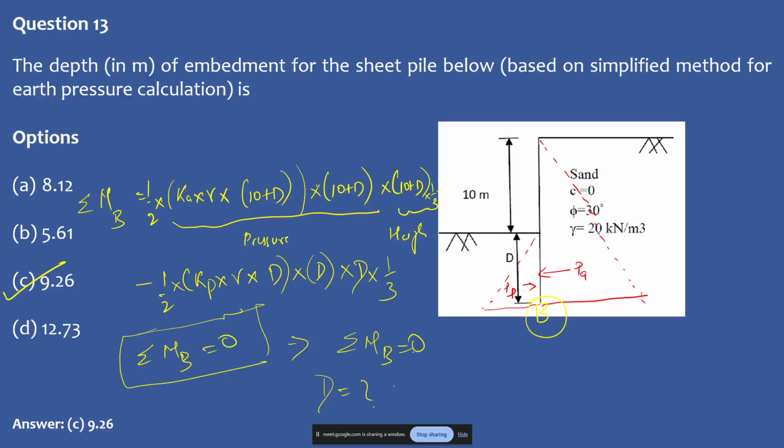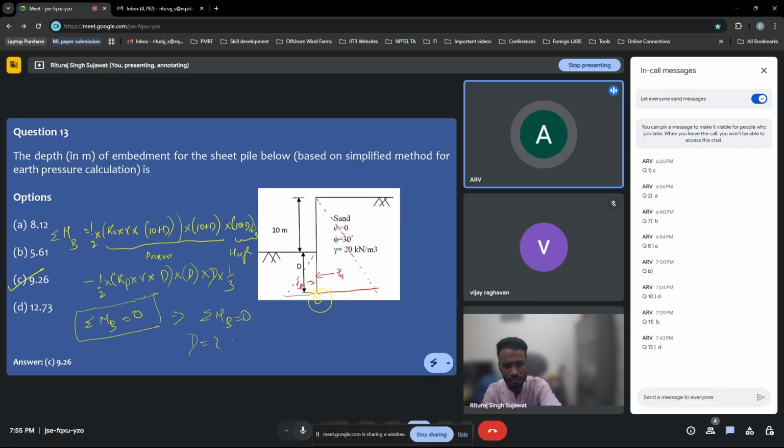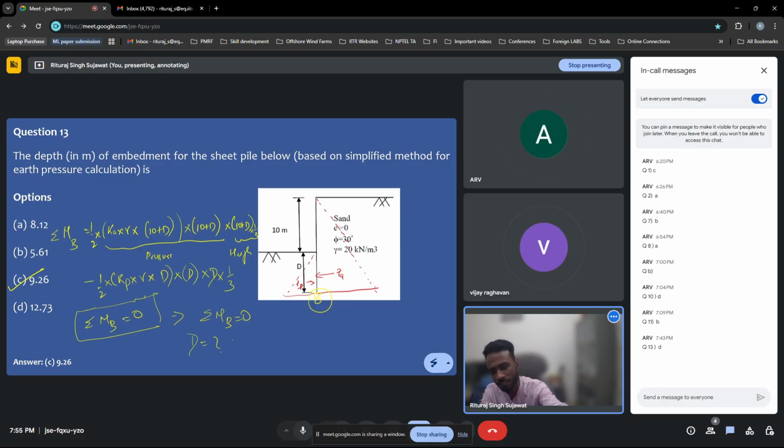So ARV, you are, sir, in industry, right? No, sir, I am an academician, actually. Academician, yeah. So you are a professor or associate professor in one of the private colleges in the South. Okay, nice. Some people were there from industry also. I have seen Vijay Raghavan, he asked some doubts last time, I remember. Vijay, are you there? Yes, sir, I am in metro rail.